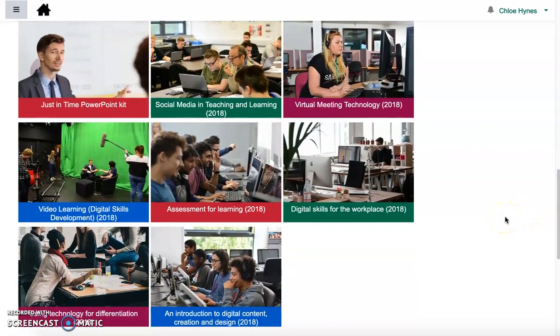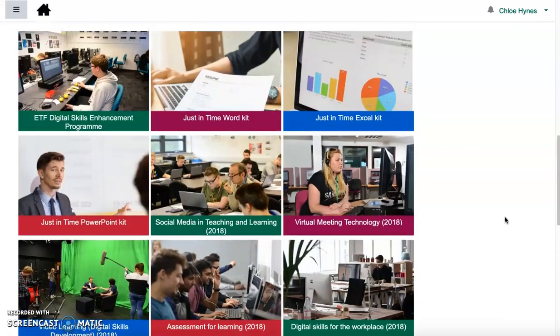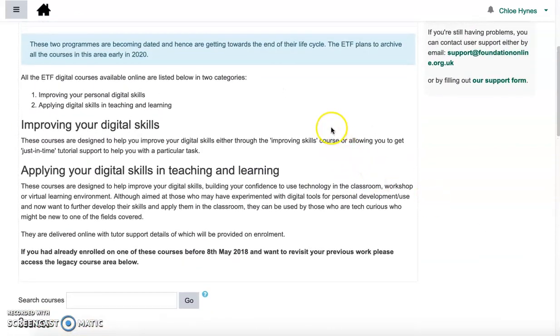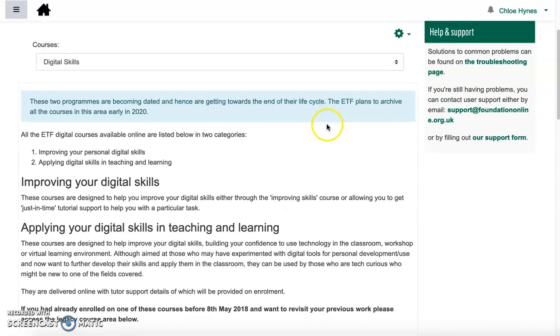There's lots of things here that you can have a little look at, like using digital for differentiation, etc. However, the thing to note here is that the ETF plans to archive these courses in this specific area in 2020. One of the reasons is because they've recently created the enhanced digital learning space.